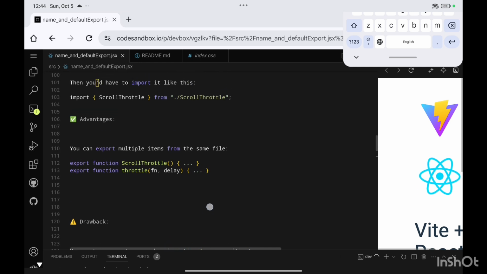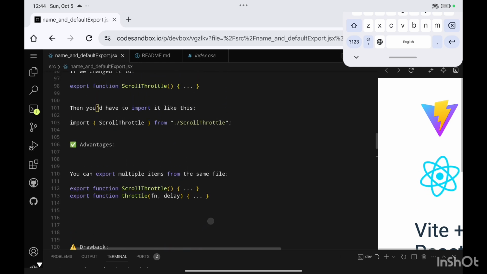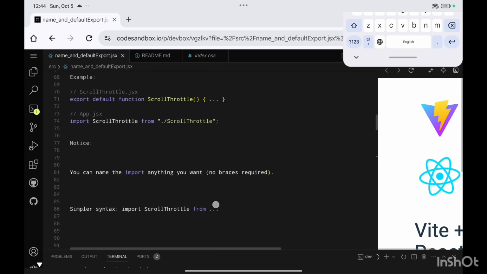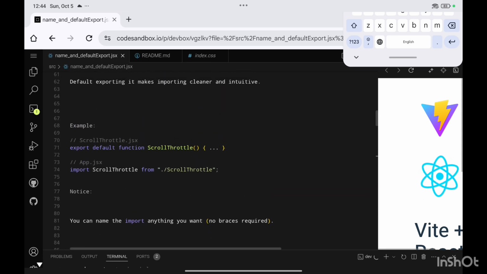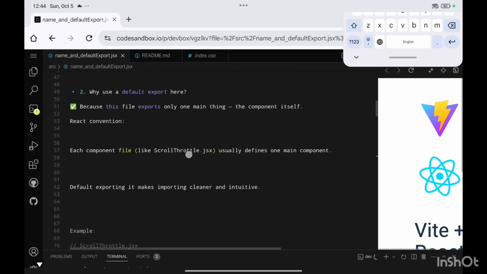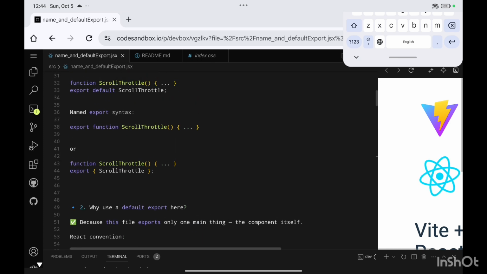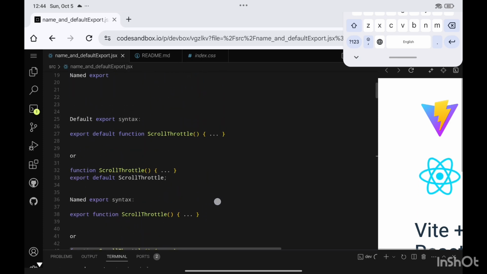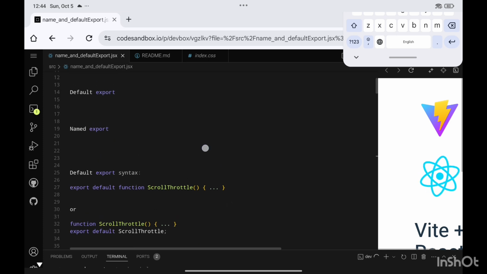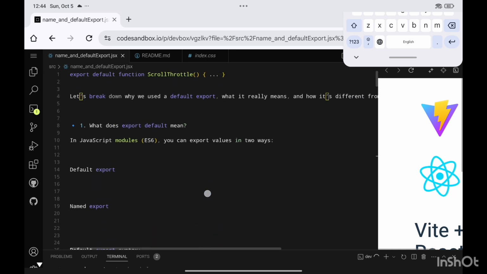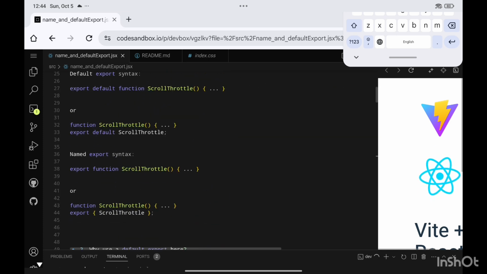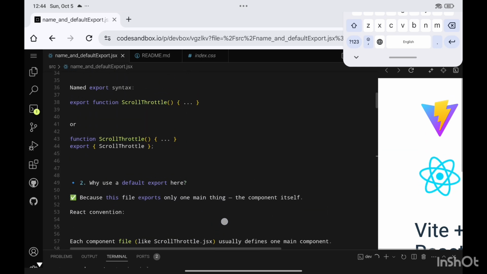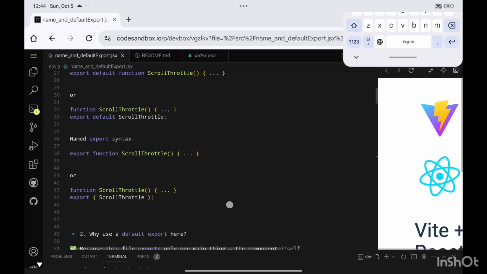Let me search for export function. This is for default. I think I have not imported it, but let me quickly write it down.